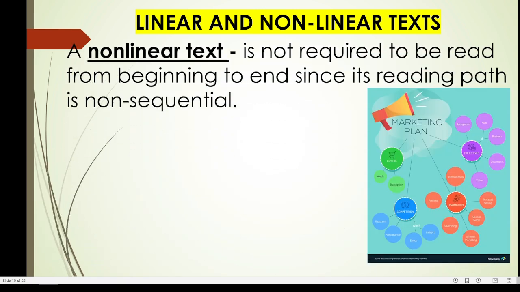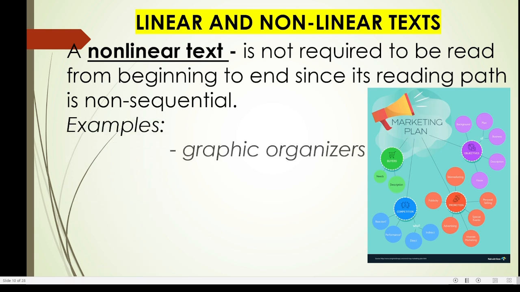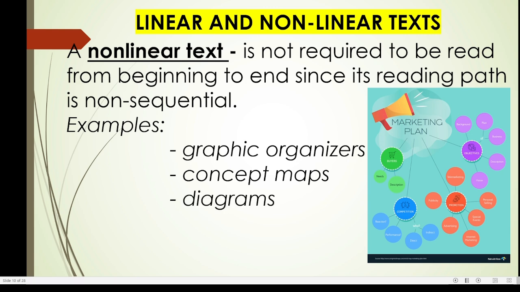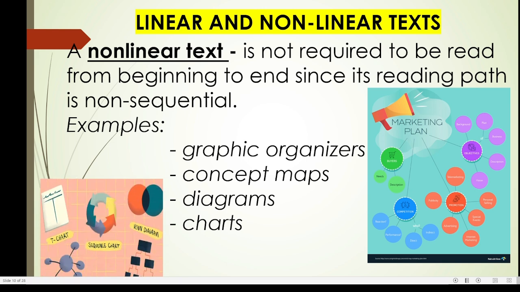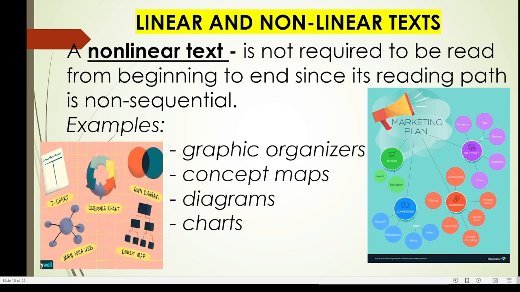Now, non-linear text, on the other hand, is not required to be read from beginning to end, since its reading path is non-sequential. The examples of non-linear texts are graphic organizers, concept maps, diagrams, charts, and other visual aids. In short, nonlinear texts are the same with the textual aids that we have just discussed a while ago.